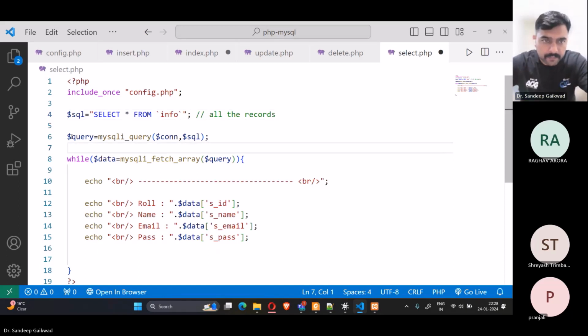Same function, MySQL query. Now you have to use a while loop, for loop, do while loop, whatever loop you want to use. And the records come in an array. So there is a PHP MySQL function, fetch array, that will fetch the record in array format and that will be stored into the data variable, like you already learned the concept of array in various programming languages.